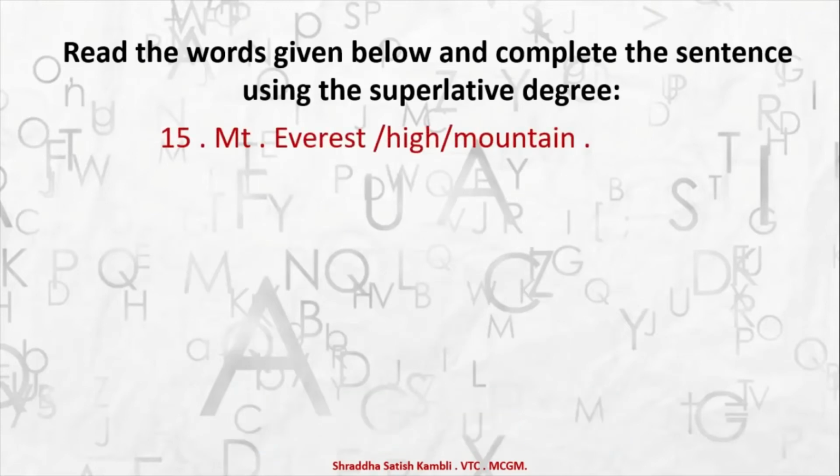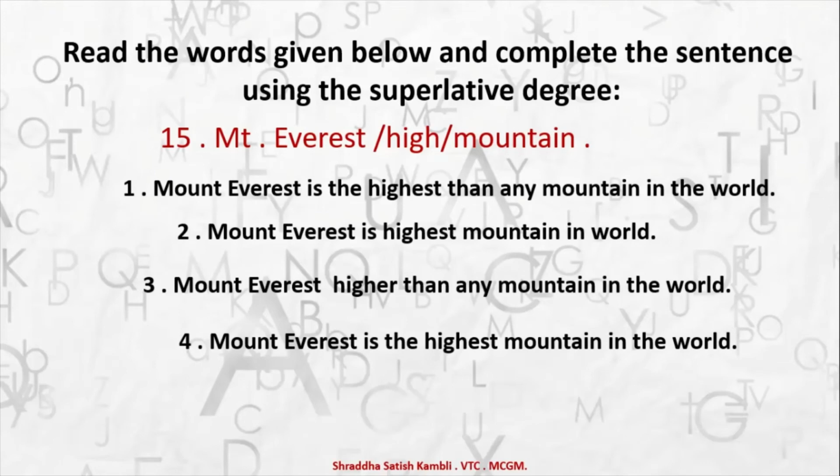Mount Everest, high mountain. Superlative degree sentence. Mount Everest is the highest than any mountain in the world. Mount Everest is highest mountain in the world. Mount Everest higher than any mountain in the world. Mount Everest is the highest mountain in the world. So which one is the right answer? It is the fourth one.